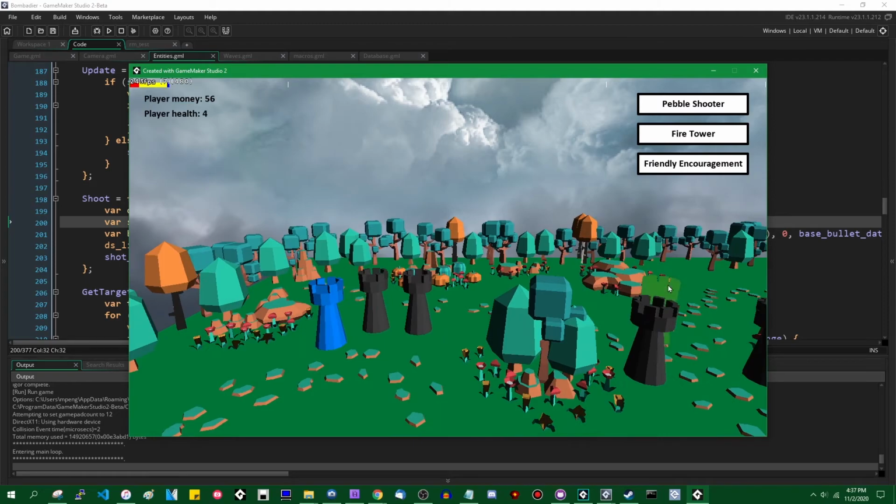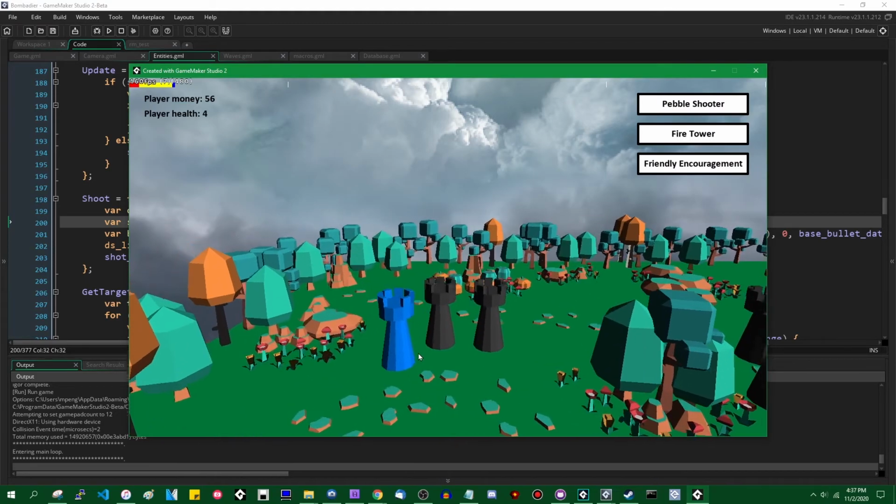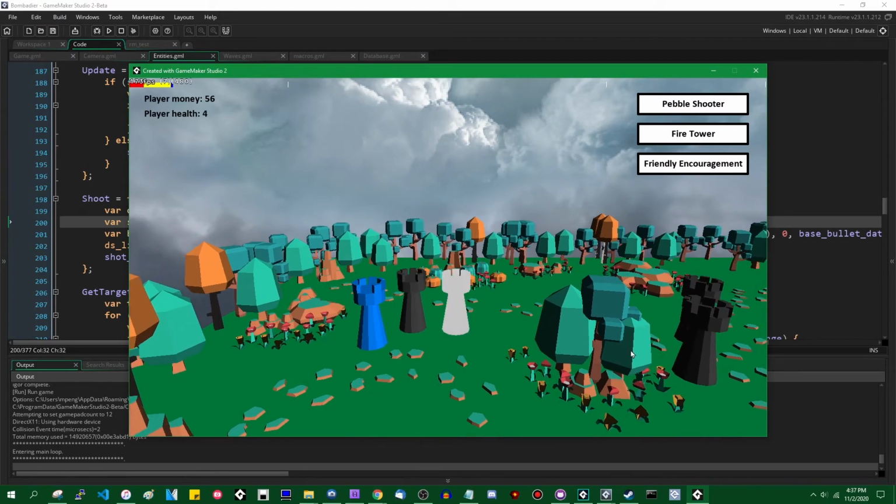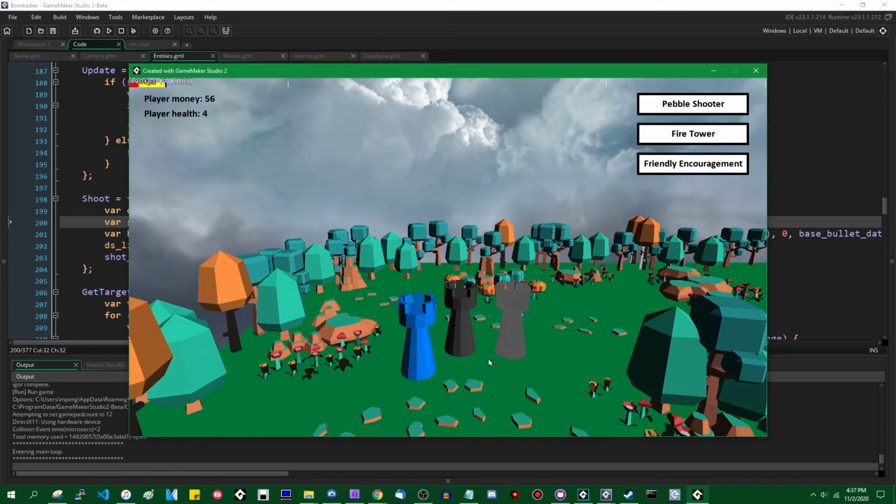The buttons do something. The towers can be placed. You can select them. You can hover your cursor over them, and you can see when you're hovering over them. It works. Next time, I do think it's about time that I set it up so that you can't build towers on top of themselves and on top of everything else, which means collisions.